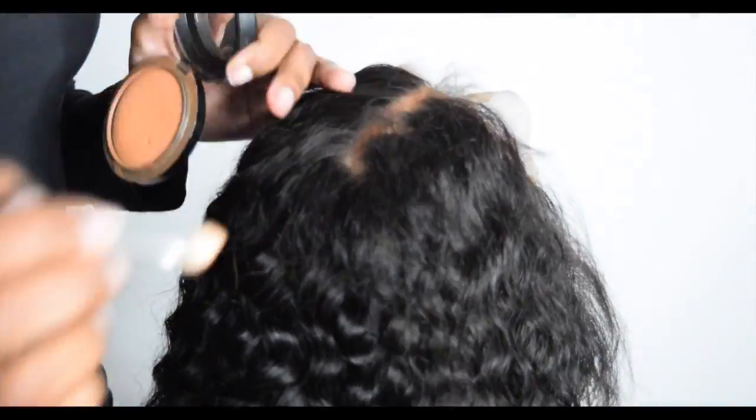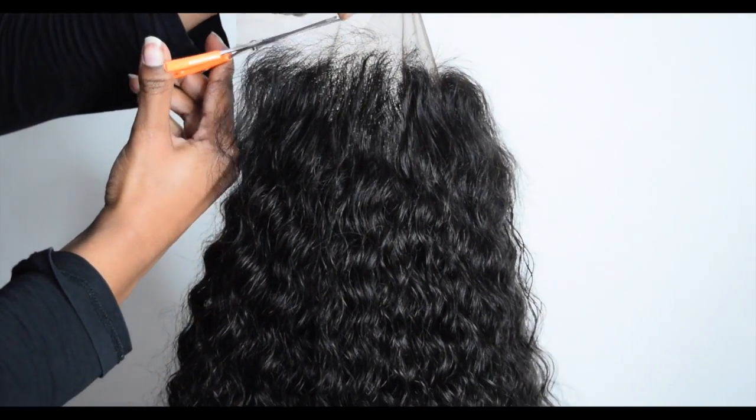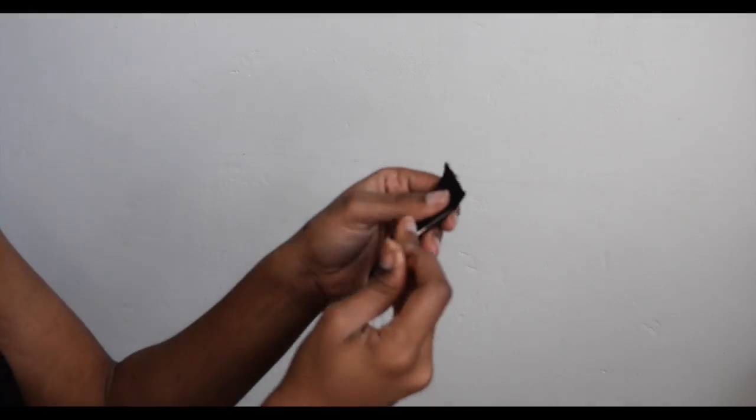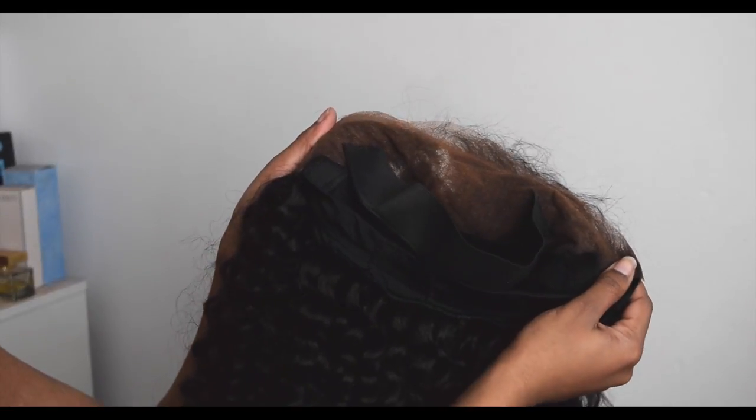I then go in with my face powder and just touch up the part to make it look even more natural. Then I cut off the extra bit of lace. I also sew on an elastic band to make sure the wig is nice and secure on my head. And this is how I sew it on, so it's kind of like from temple to temple. Don't make it too tight or it will give you a headache throughout the day.